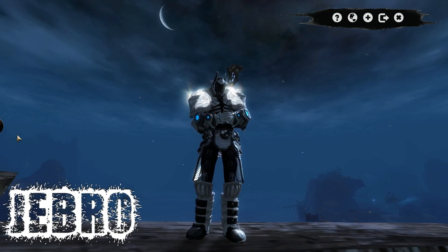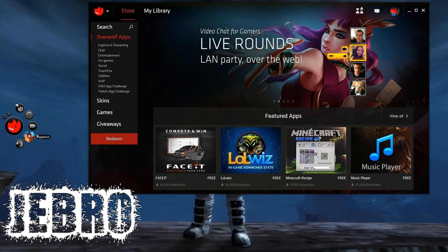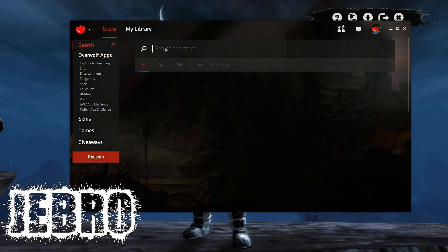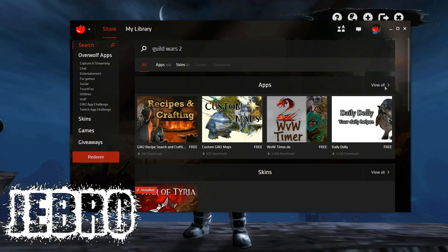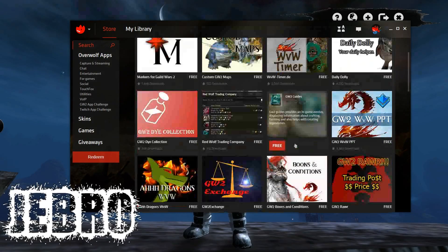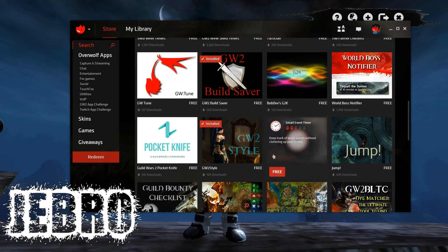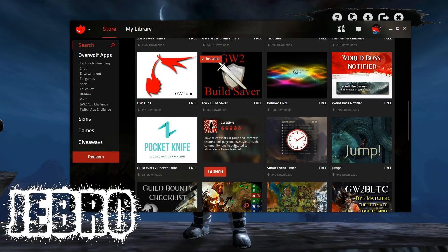So we can go back and you can go into the App Store. If you've got Overwolf up, you have this little thing you can hover over and it will come out to the side. You've already installed it, you're at this stage, and you just go to search and type in Guild Wars 2. Then you click View All and you'll be able to go through all the different apps available. It's got five stars.